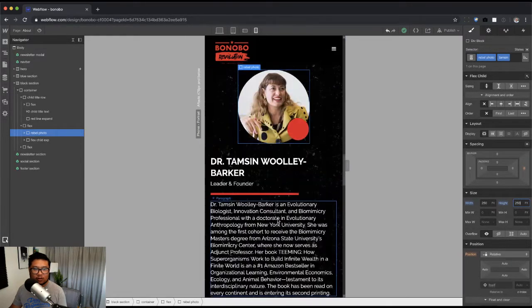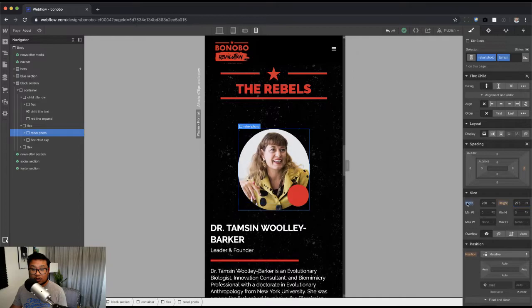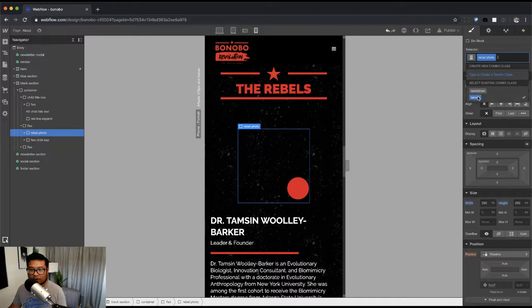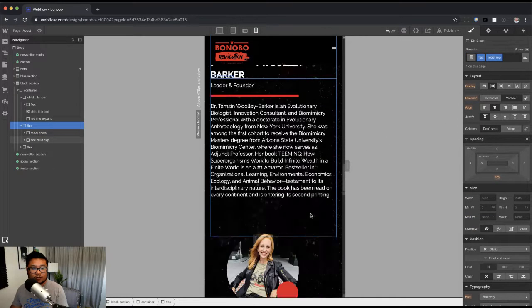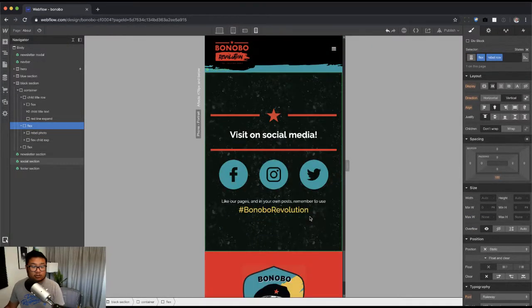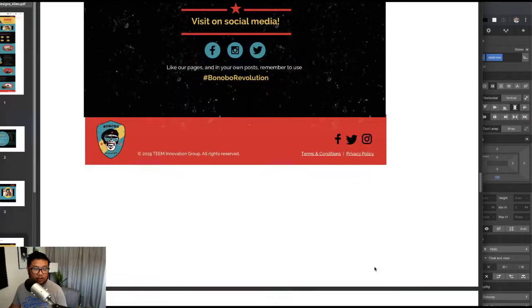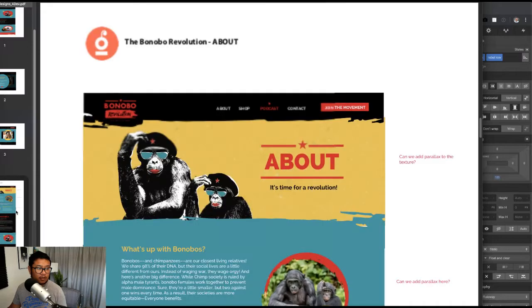Oh no, I only did it to her only. So this is what you have to do. You have to remove the combo class just so you can get to the higher one, and then put it back. And there we go. So it affects both. Cool. About page done. See? Breeze.